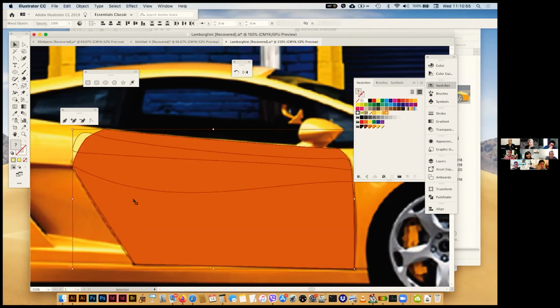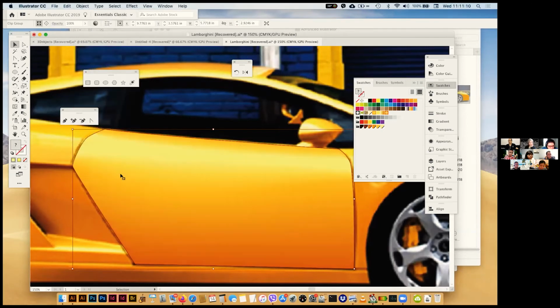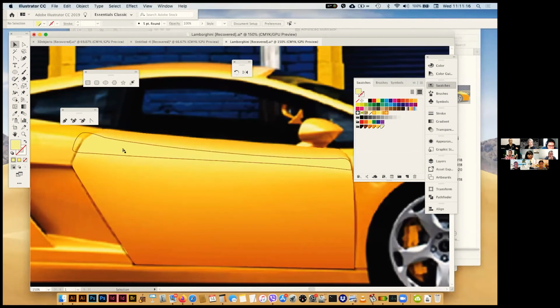So, even if you do overlaps, no problem. Use the original object, paste it in front on top of the blend group or the blend set, then go to Object, Clipping Mask, and Make. Which is what we can also do in our next process. Any questions with regards to this?